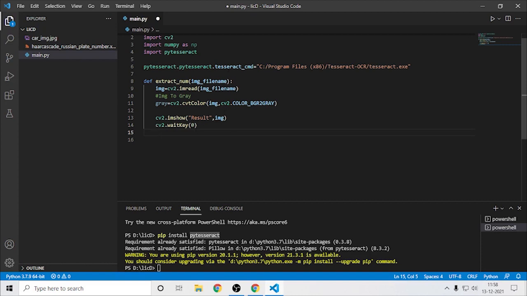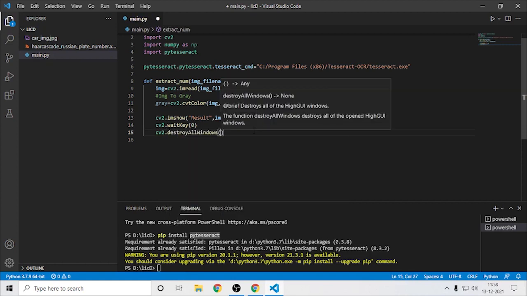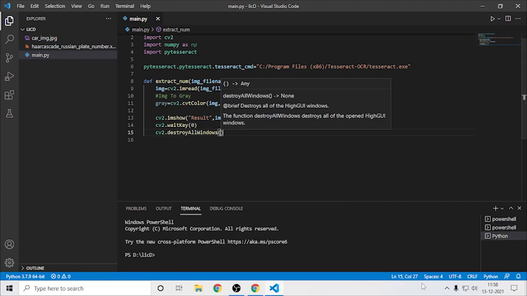If you want to use video, then set it as 1. Next thing is say here cv2.destroyAllWindows. Just call it, and there we go.